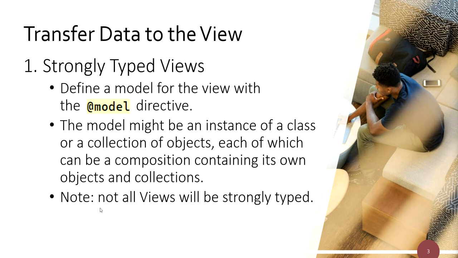Oh, and just before we go on, I just want to note that not all views have to be strongly typed, right? In fact, in many cases, we'll make a view that isn't, if it's really just an informational thing and we don't need to actually pull a model object in any way, shape, or form to provide data for the view, right? For example, things like help files and so on would probably be a view that we would not give any strong typing, any model directive at the top.